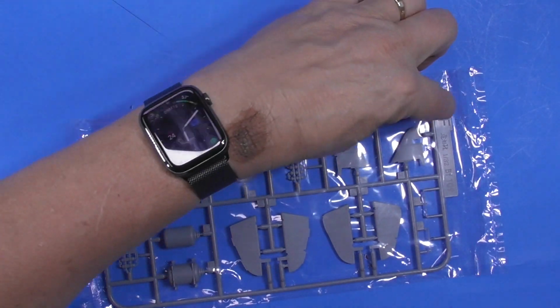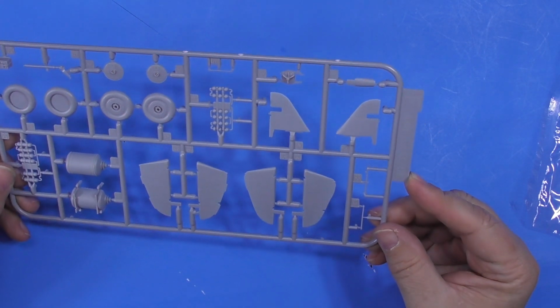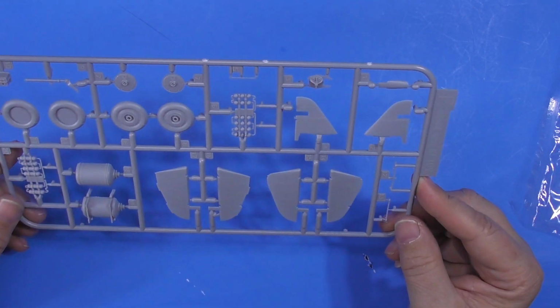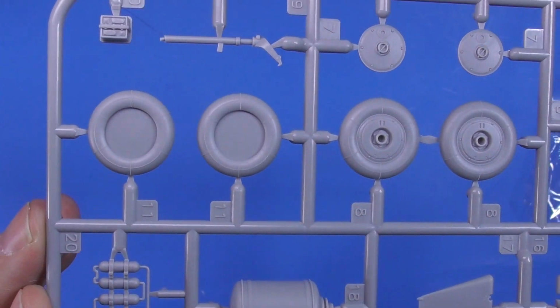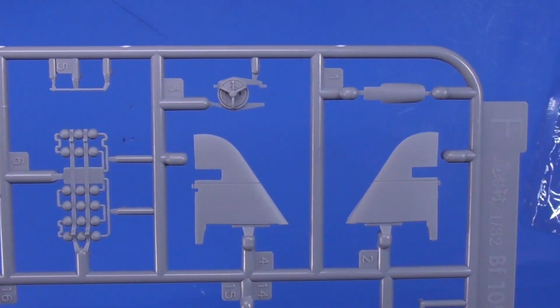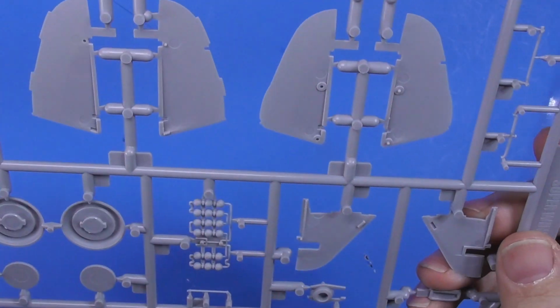Alright, got some more tires on here. Tank. Some tanks. Another tail wheel part. This is Sprue F. The small parts. It's like aileron parts maybe. Again, like I said, some more tires. So there's obviously different versions of this one you can do. There's a tank, some smaller tanks, there's your tires, another leg for your tail wheel. And the other side again, these all look nice and rounded, no burring on them.